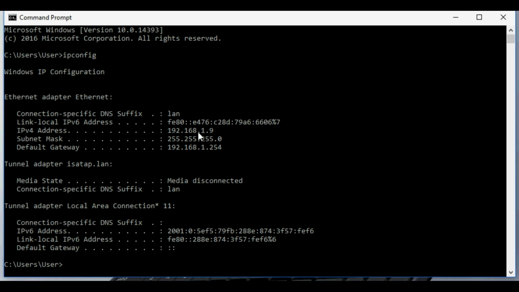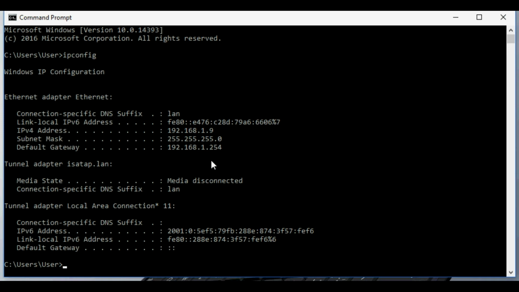So those three bits of information, especially the first two, this one and this one, are very important. And if this was missing, we wouldn't be on a network. And if this was missing, we wouldn't be able to connect to another. We wouldn't be able to go on the internet, for example, because without a gateway, without a route to another network, then we're not going to be able to connect to anything.